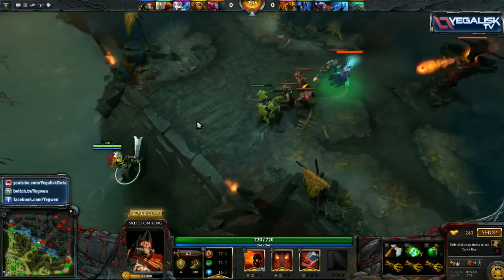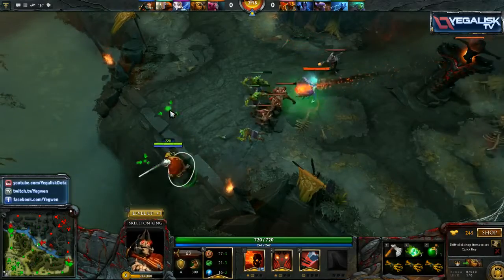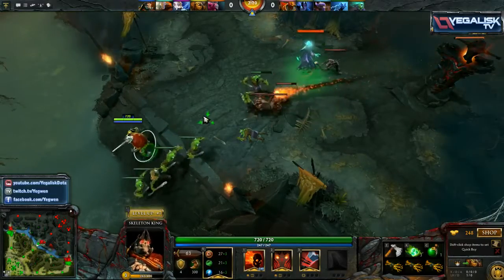How do I time this perfectly to make it just alright? So there is a way. It is called animation cancelling, and this is basically stopping yourself from hitting. So your character, if it's a melee character, will go like this, and then it will last hit.